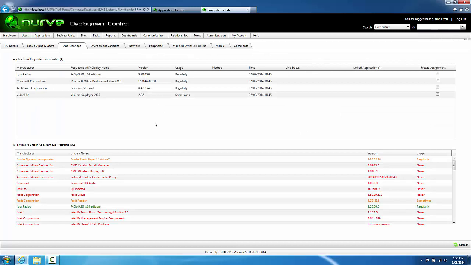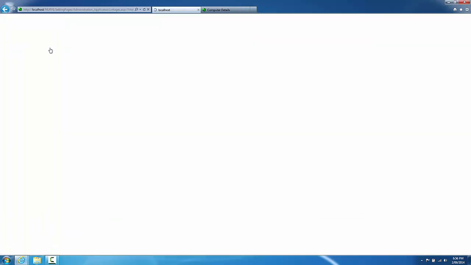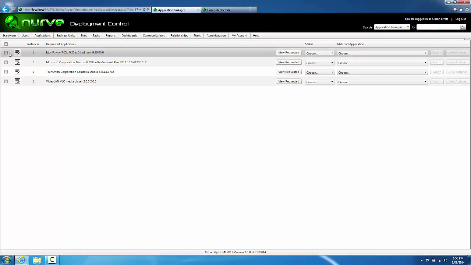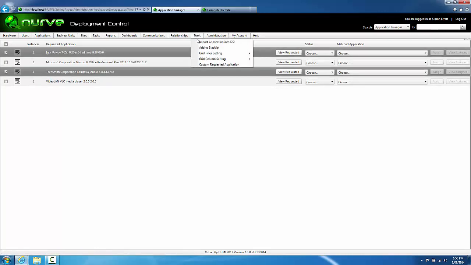Come back into our audited apps. It's no longer there. For other applications though, let's say we do in fact want to package 7-zip and Camtasia. Come up and import the applications into our DSL.